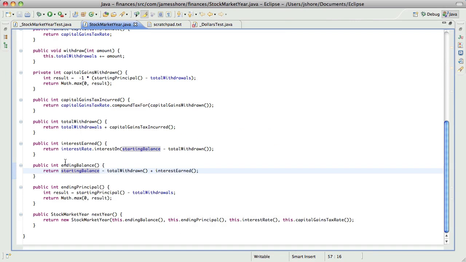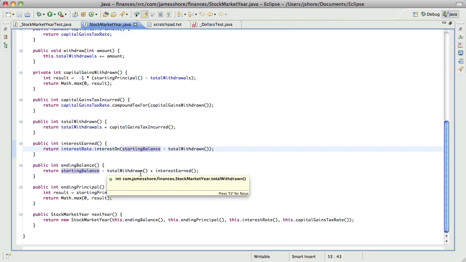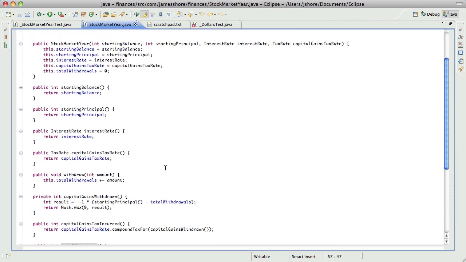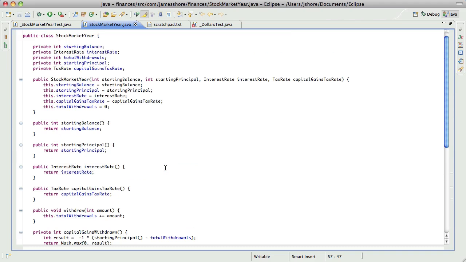I don't want to end up with the same sort of debacle that we had with BigDecimal, where we have something that's fairly easy to read here, where we can say, for example, starting balance minus total withdrawn, or starting balance minus total withdrawn plus interest earned, and replace that with starting balance dot subtract total withdrawn dot add interest earned.